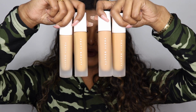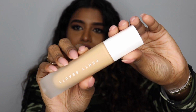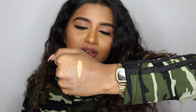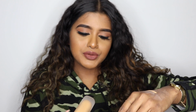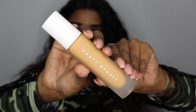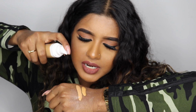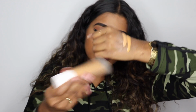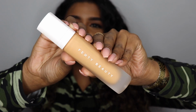So here we have 4 foundation shades. Here we have shade 300. So this is what 300 looks like. Okay, that's 300. Wow. And now I'm going to go to 330. This is what 330 looks like. Ooh, this actually looks dark. Pretty surprised. So this is what 330 looks like. And then we got the shade 350, which is exactly what I'm wearing right now. So this is what 350 looks like.